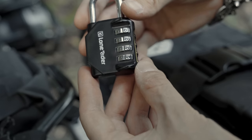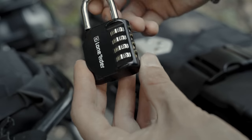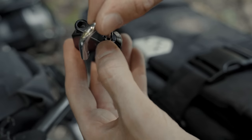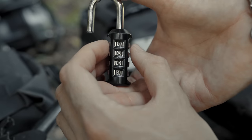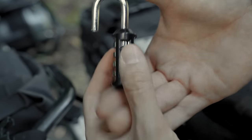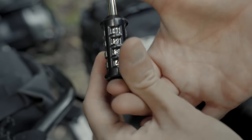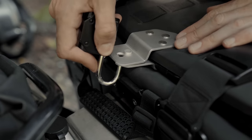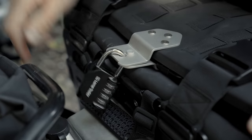To lock the motorbags themselves, simply use the included padlock. To set your personal code, make sure the padlock is in an unlocked position, then turn the shackle 90 degrees and you can see the slot. Push down the shackle and then set your code — for example, one, two, three, four. Once the code is set, you can test it by locking: just change one of the dials and it's locked. To lock your motorbags, put the shackle through the locking latch, close it, change the dial, and your motorbags are locked.